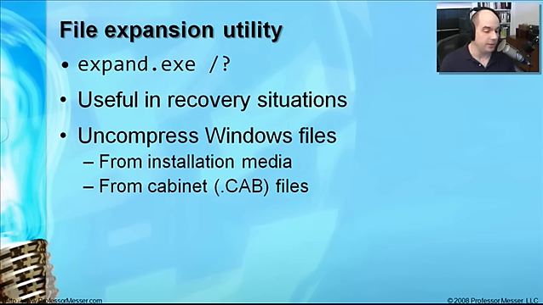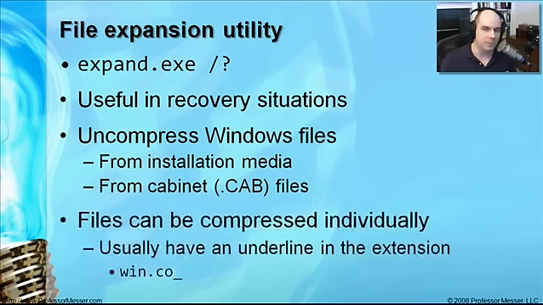There may also be files that are stored in something called cabinet files, or CAB files. This is very similar to a real filing cabinet, where it looks like one file, but inside that one file there are compressed versions of multiple files. And you may just want one of those files. So using the expand command, you can virtually pull open the filing cabinet, grab the one file you want, and put that file on your hard drive so you can do something with it.